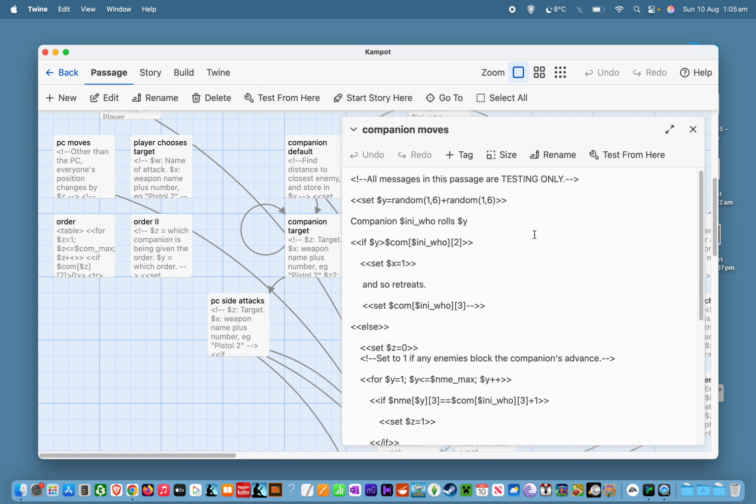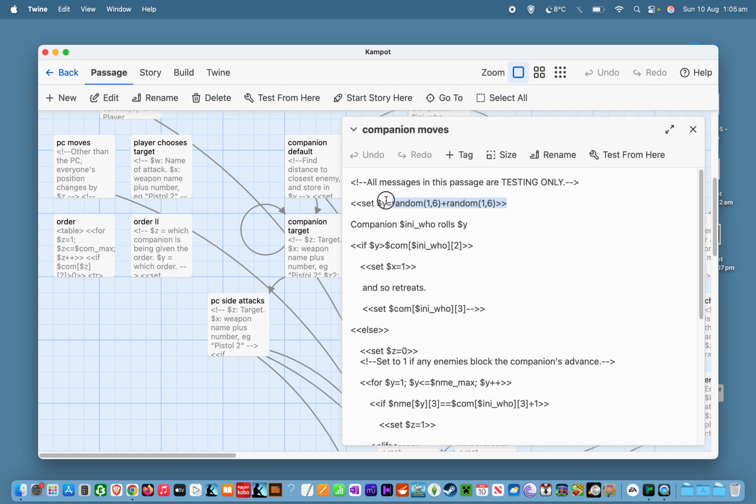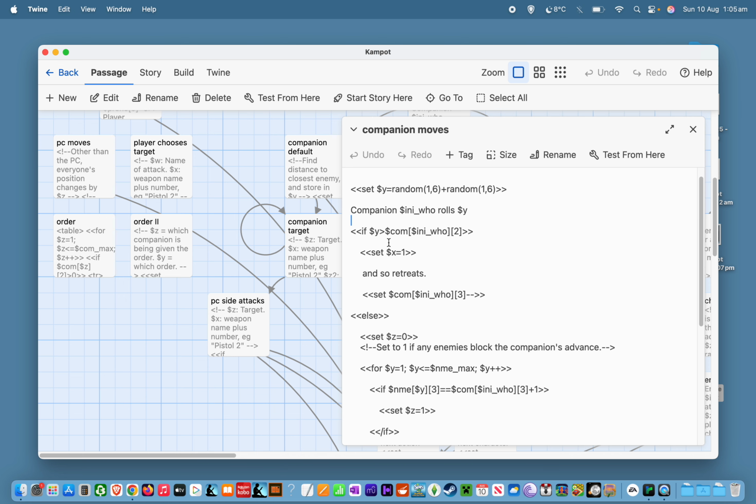As you may know, if you've been following this series, we simulate rolling 2 6-sided dice. We compare it to the companion's hit points, which is stored in slot 2. INI_who, which stands for who has initiative, is the currently acting character, and if we end up in this passage, it is specifically a companion.